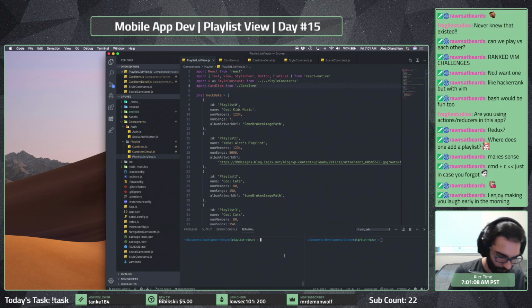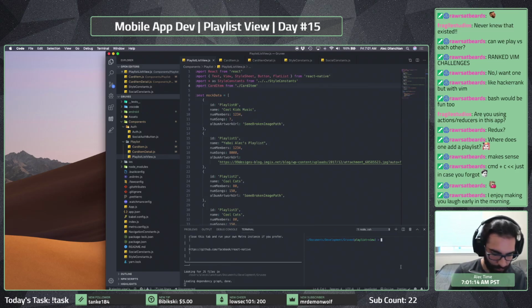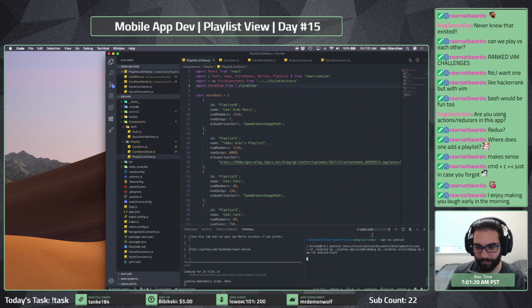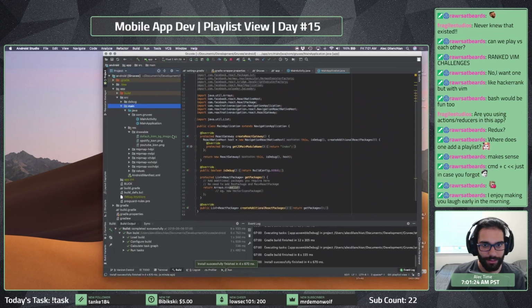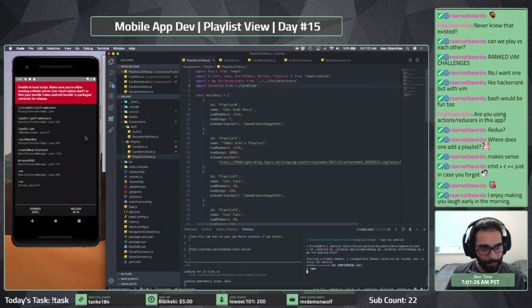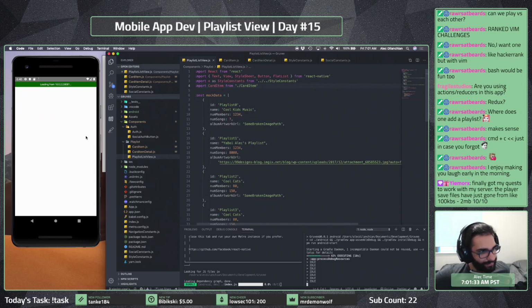I'm tired. npm run start. Cool, we'll get our server up, and then we can do npm run Android, right? Yeah, because we had to add that new command. So let's bring this guy over here. Hopefully we got something. Hopefully it looks good. I guess that's also the other question.